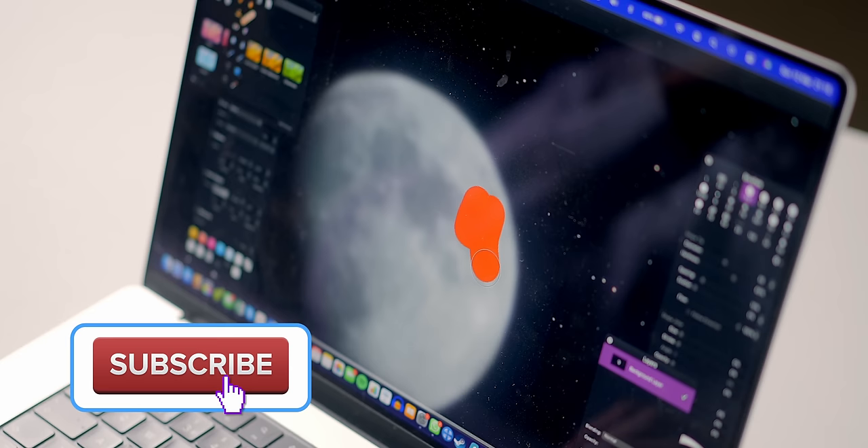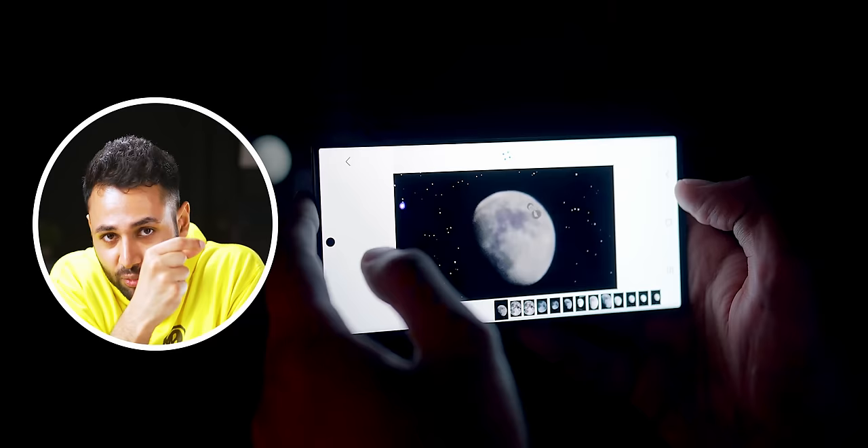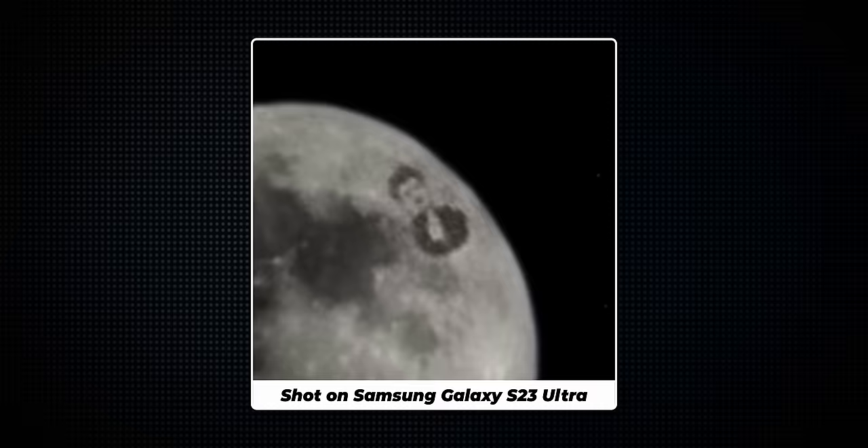Then I had a really interesting idea — how to test for absolute certain if Samsung was just replacing your images of the moon. I realized that if I took the blurred-out moon shot that Samsung does recognize, scrubbed out a little piece of detail and replaced it with a detail of my own, I'd be able to conclusively see if Samsung would just overwrite my image with the same normal stock moon image as before. What I actually saw is fascinating. Because the tweaks I'd made were minor, the phone still recognized the object as the moon and added detail. But instead of completely replacing the image, it did indeed keep the tweaks I'd made — proving it was using the photo I took as the base. But it also identified the image I'd added as being one of the craters on the moon, fusing the two images and applying the crater texture to that area.